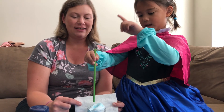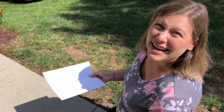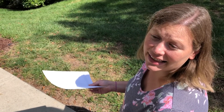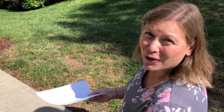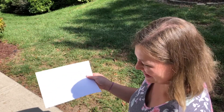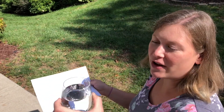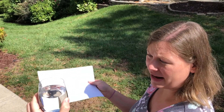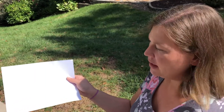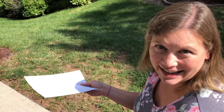We've got another experiment for you — we'll get set up and be right back. For the next part of our experiment, we've moved outside, and this will definitely work better on a sunny day. If you're going to try this on a cloudy day, I don't think it will work very well, so you'll have to wait until you have some sunshine. We are going to try to make a rainbow! Today for our rainbow we've got a clear glass with some water in it and a plain white piece of paper.